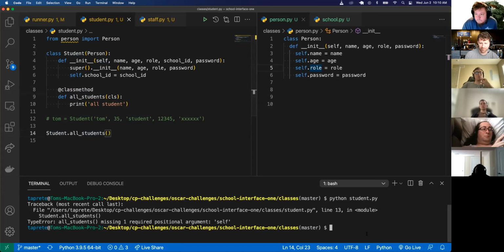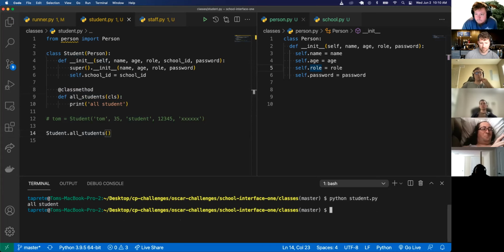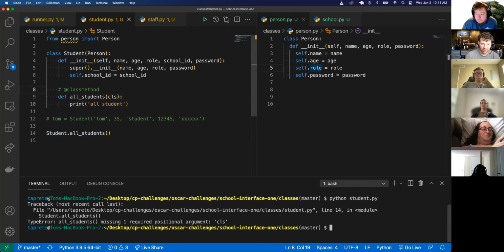So now if I run this, I can print all students. But if I got rid of that class method, I'll get an error. So think of this class method as a function that's in the realm of Python.